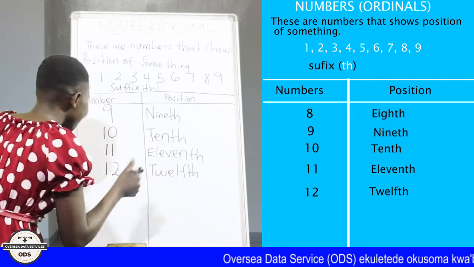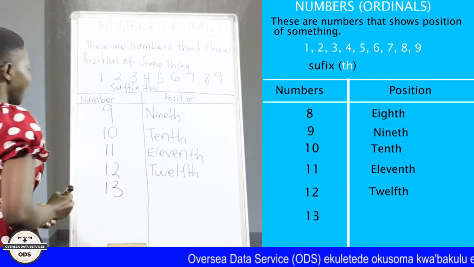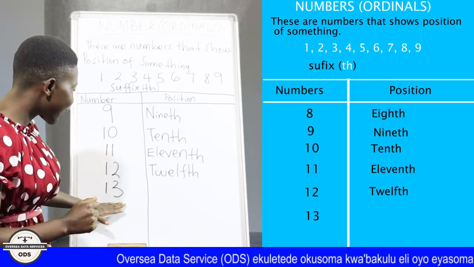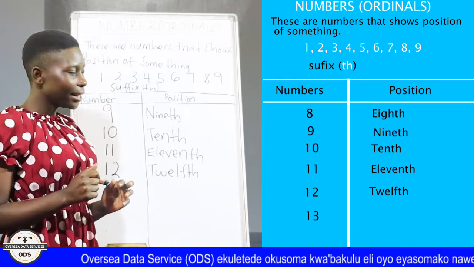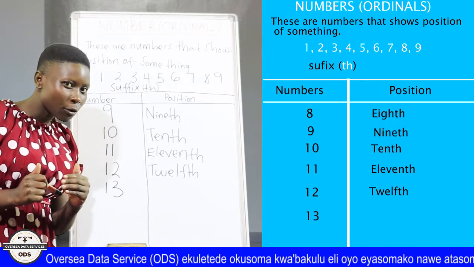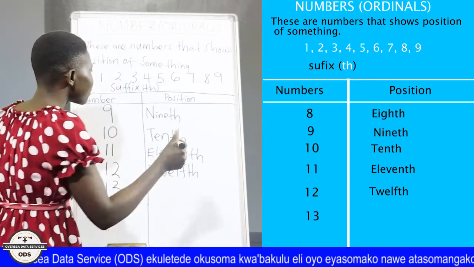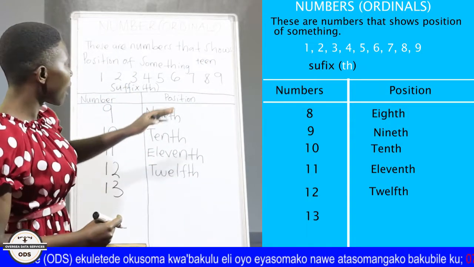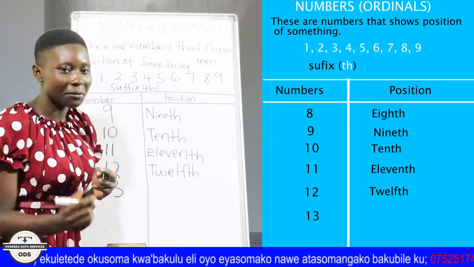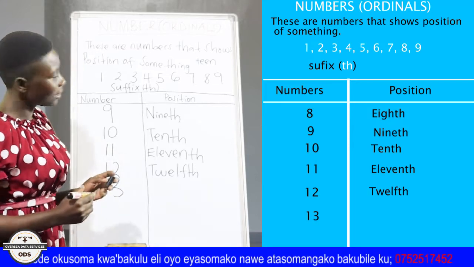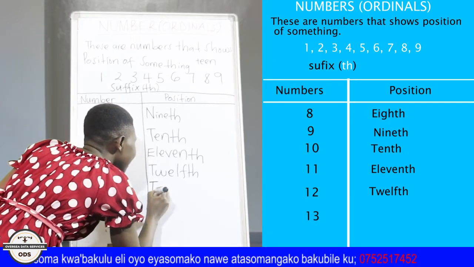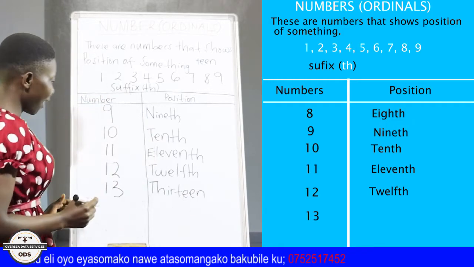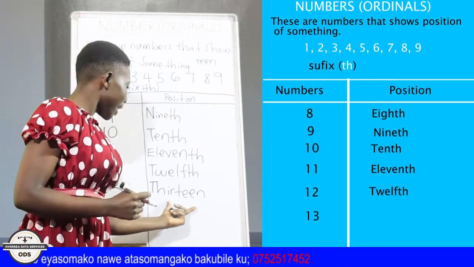Okay, let us continue. We have 13. Now here, I remember telling you that from 13 to 19, when we are writing in quantity, there is a certain common word there, teen. So you write it, then you add the teen. Then you add the suffix TH as we are going to see. Okay, let us continue. We have 13.